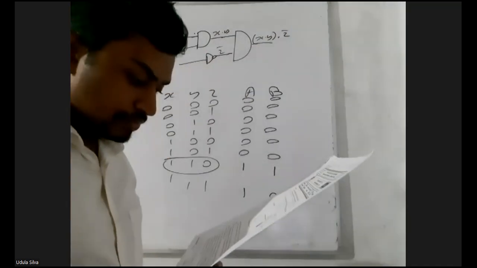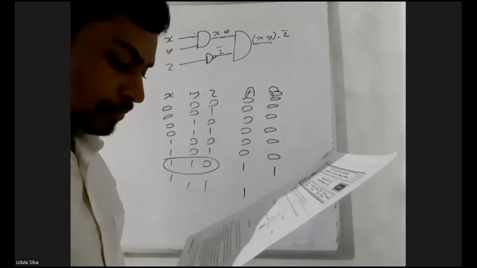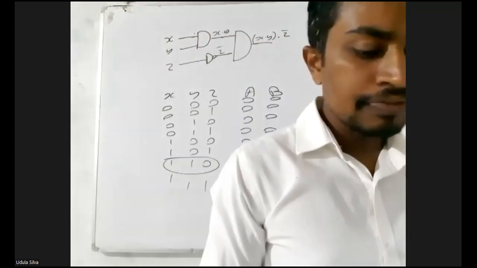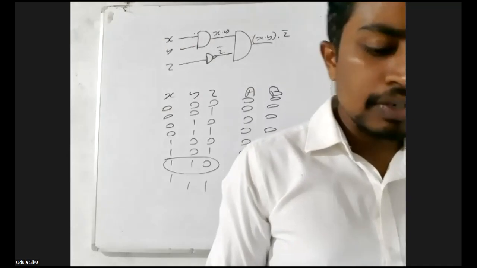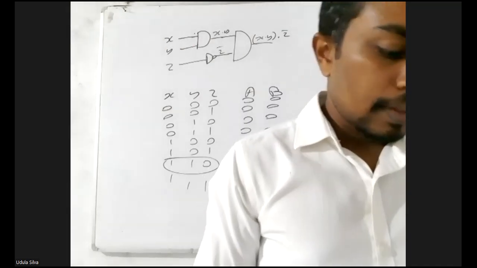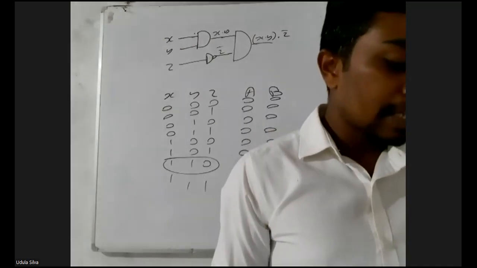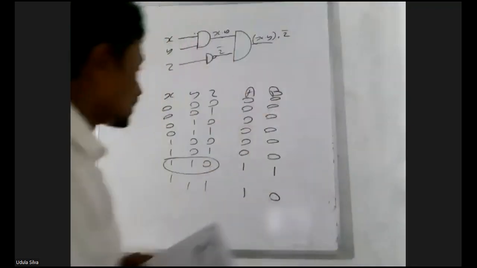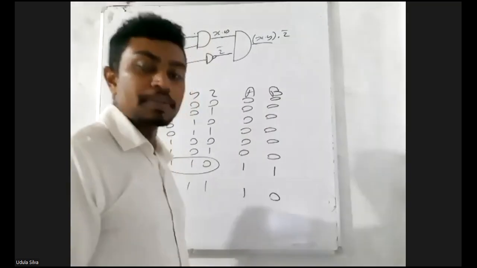Okay, so here's a circuit diagram. Write the truth table for the boolean expression F equals A plus B dot A dot B bar. Right, so they have given another question. Write the truth table for the boolean expression given here. Right, now shall I erase this? Do you want to copy this?